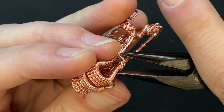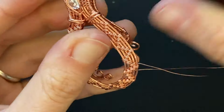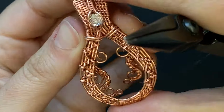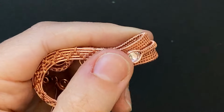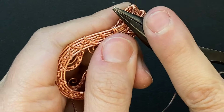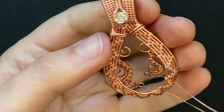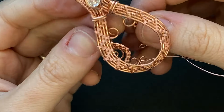Those pliers, do that. One side. The other side. Both sides have been tucked in. And my stone is set. Double checking my setting though. Don't want that coming out, popping out, and popping loose. All right, so my stone is in there. Everything is secure. So now it's time to set our main stone.